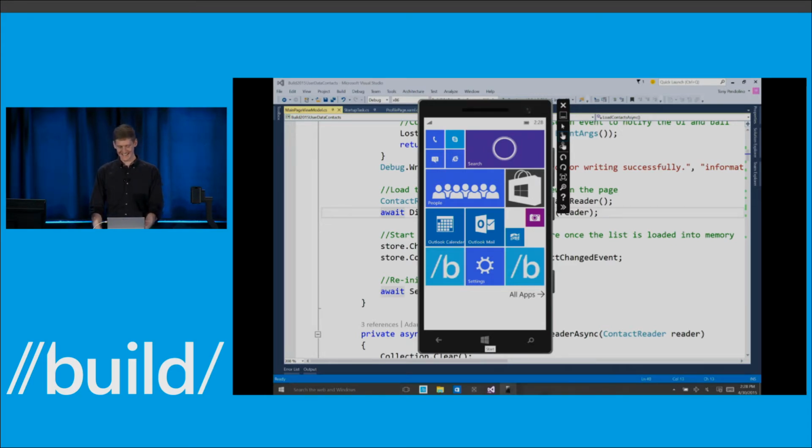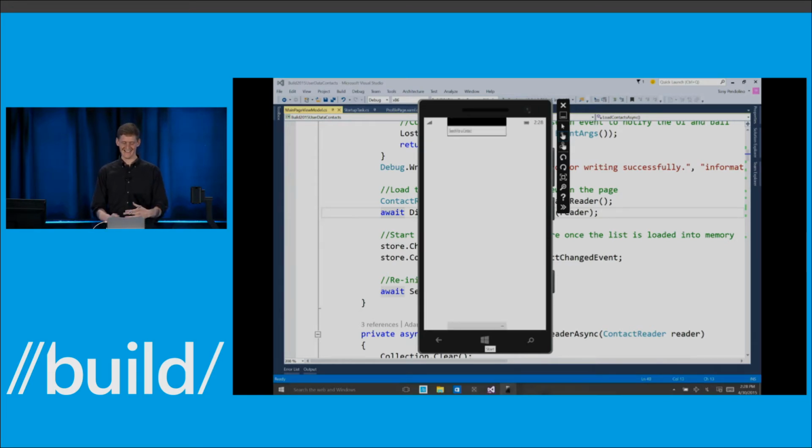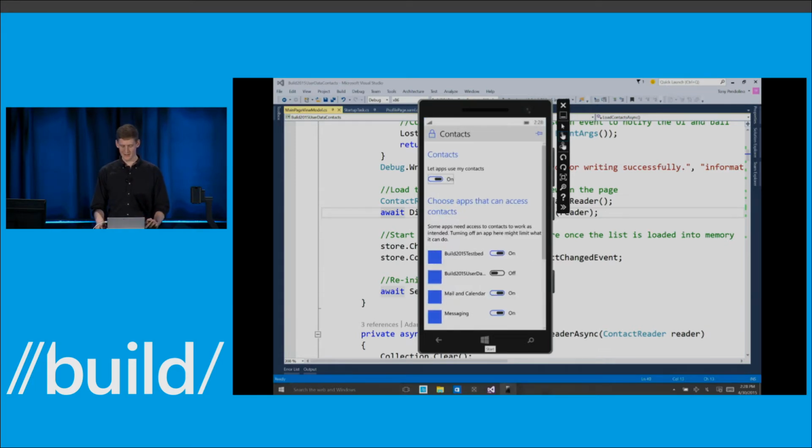So there we go. Now, you'll see my app pops up. It detects, hey, I've lost access to the contact store. And this isn't great because my app's pretty much useless. So I pop up this little dialog that says, could you please reconsider? And to make it that much easier for your users, we've now provided deep links into the settings page. So if they click this button, they're brought right to that page where they can flip that switch.